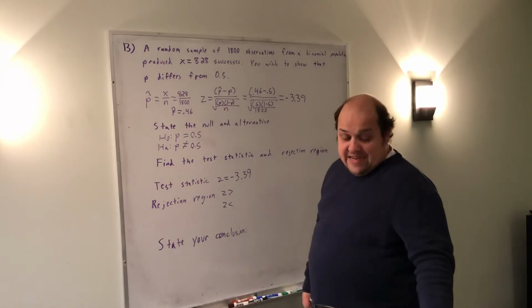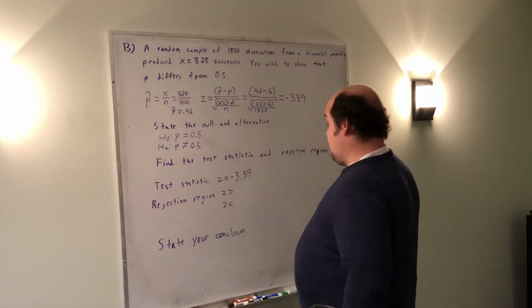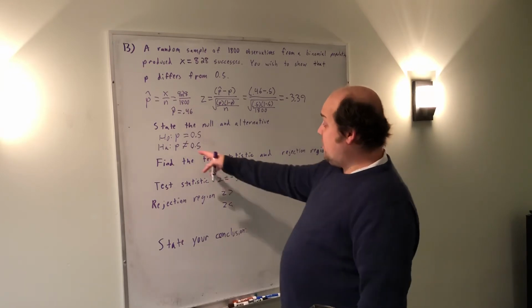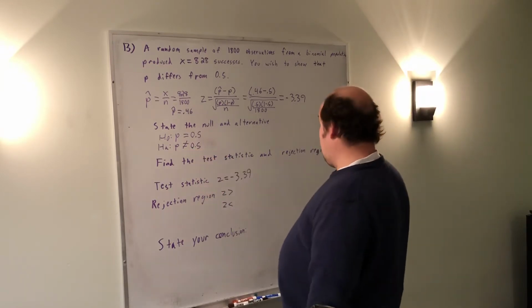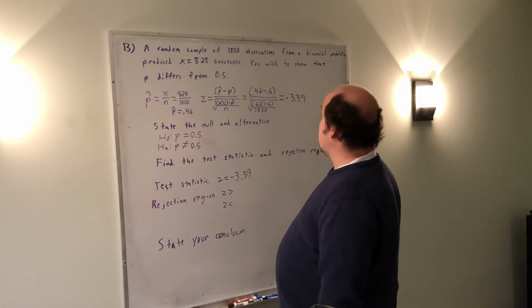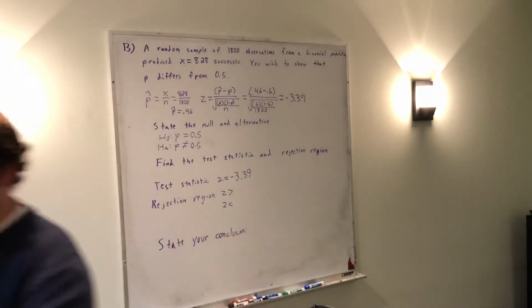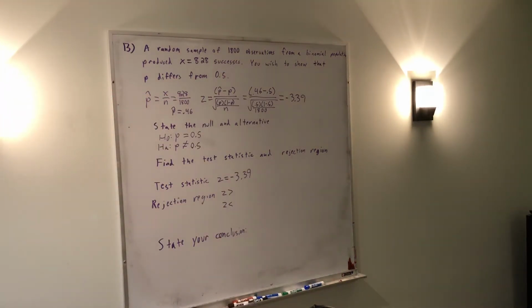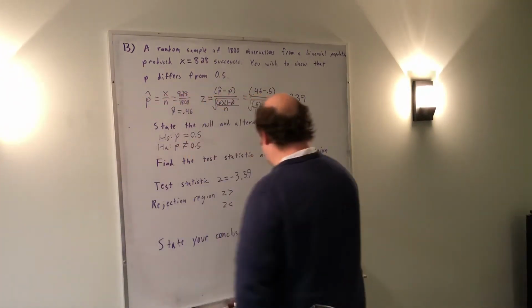Now that I have my test statistic, I need to determine whether this falls in the region of rejection or not. So in this case, we have a not equal to alternative, and we want our alpha to be based on something that I haven't had written up here. Let me double check what it was supposed to be in the system. So here, provide an alpha equals 0.05 rejection region.